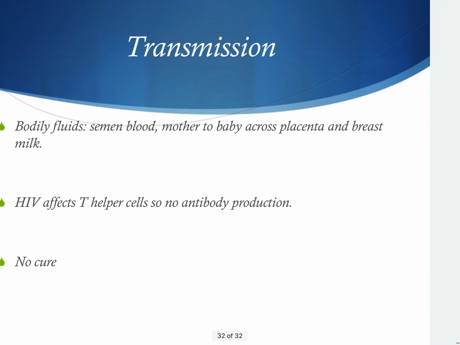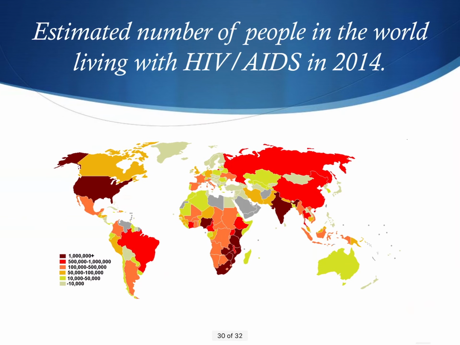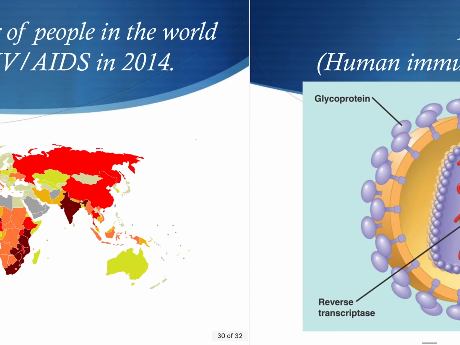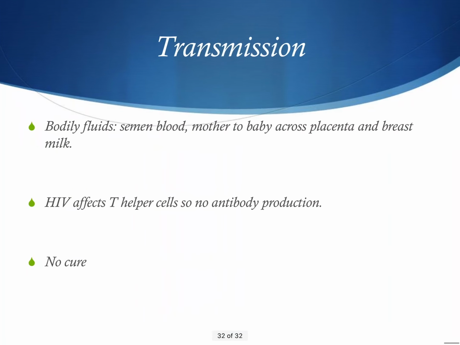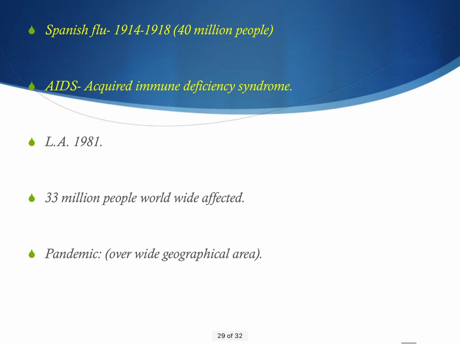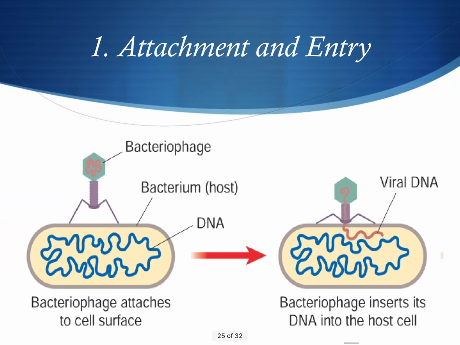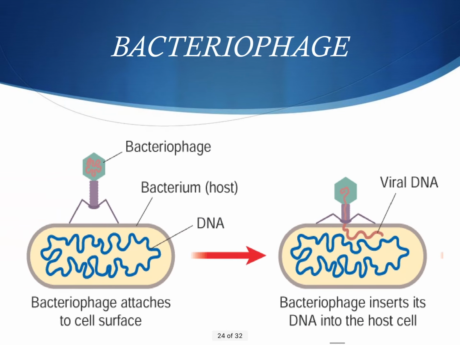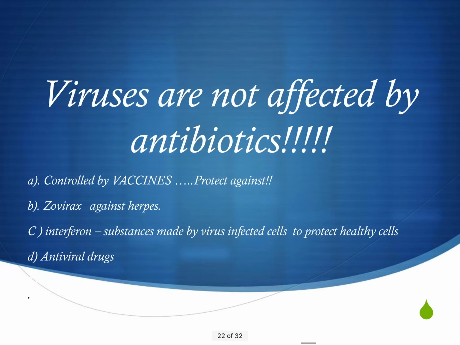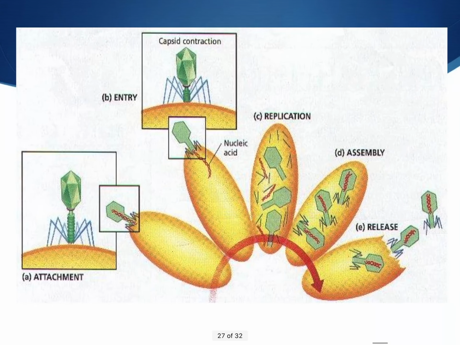Okay, now the disadvantages then, of course, would be that they cause human disease. So you can see there AIDS and the coronavirus at the moment causing human disease, and also plant diseases. Okay, so you need to know a few examples of plant diseases as well that viruses would cause. So I thought I had a slide there, but things like tobacco mosaic disease, tomato mosaic disease, potato mosaic disease, those kind of plant diseases are caused by a virus as well.